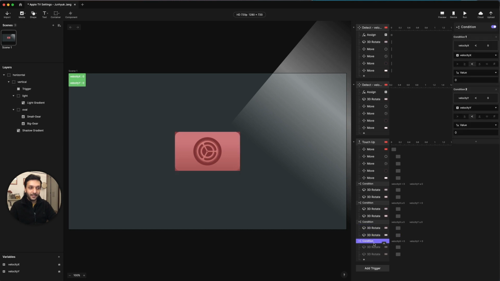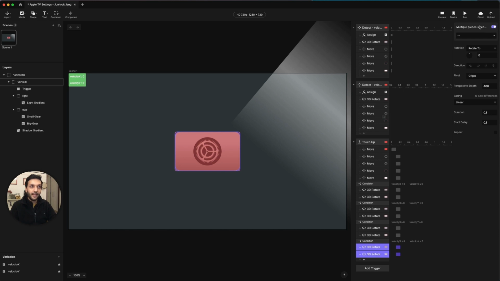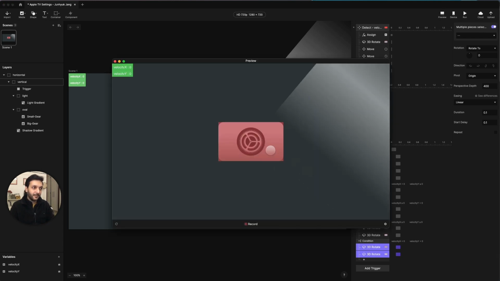And again, for this condition set, we're saying if your velocity x is less than 0 or negative, which means you're moving towards the left, and y is also set to less than 0, which means you're moving upwards, so left and upwards, then rotate towards the right and rotate downwards. So let me turn these guys back on, and now everything should be falling into place.